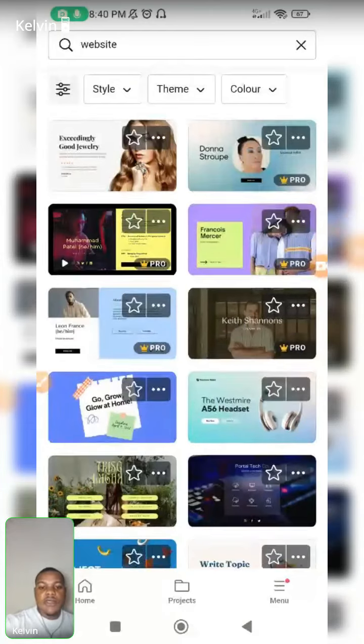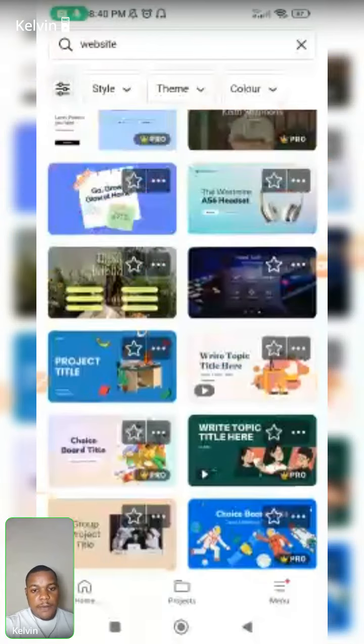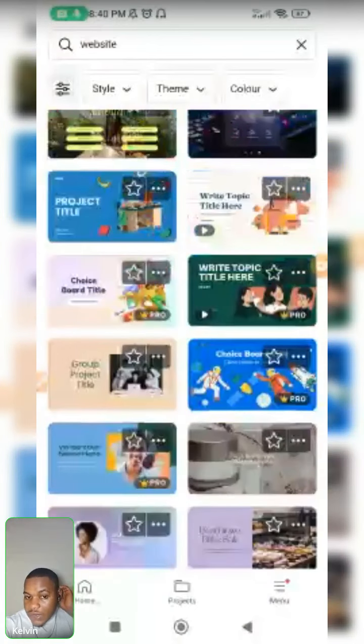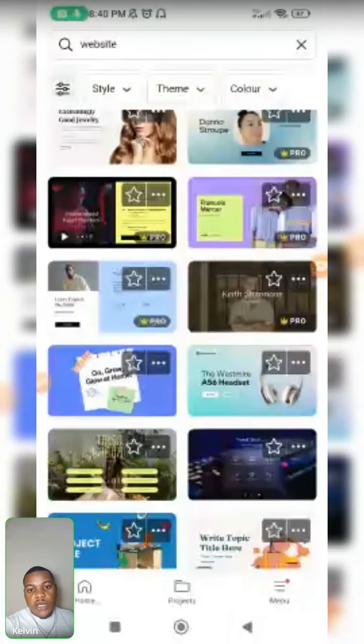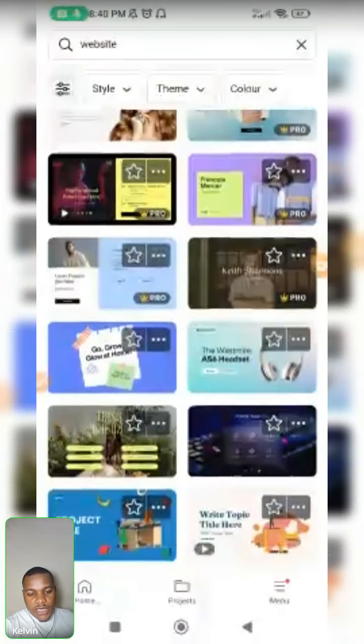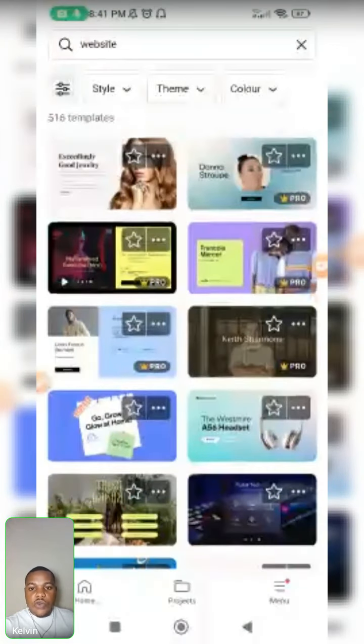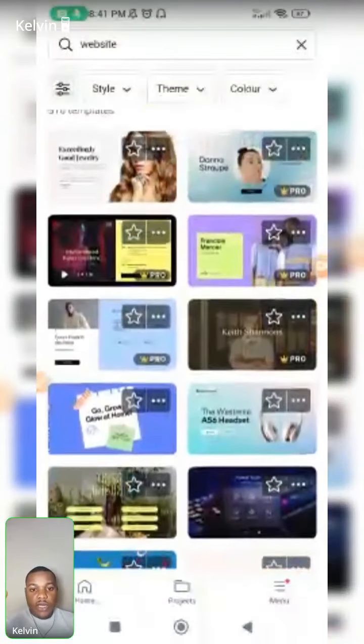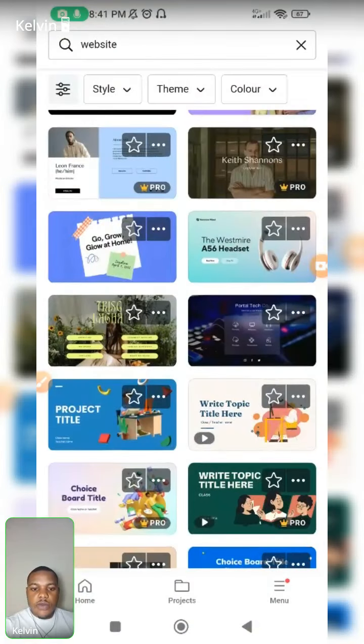So you can see, because it's a pro version, there is a pro label. All these ones that you see here are pro versions. If you don't have access, you'll not be able to use them. If you're on the free version, you'll see some limitations, but you can also use it. So let's just use one that is not really a pro version. But if we use the pro version, we'll do something very great. So let me just use this one.